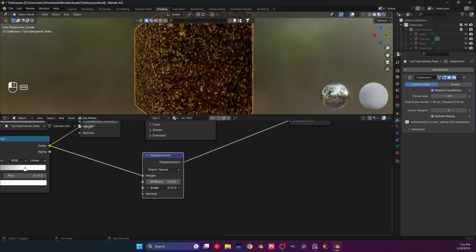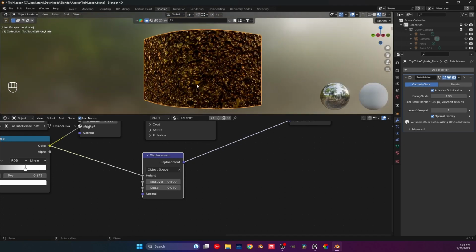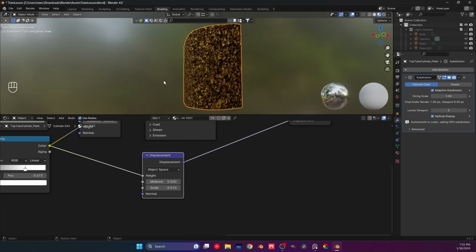But the problem is, you need to understand that using displacement means you do actually affect the geometry of your body. This will use our GPU. It will be a little more demanding on our computer, but basically it gives better results.